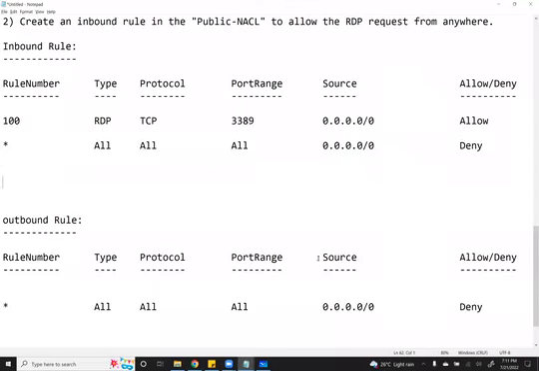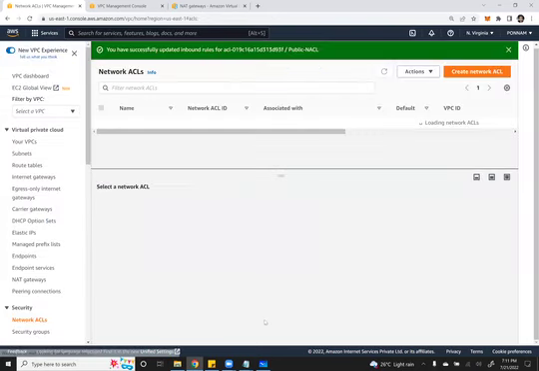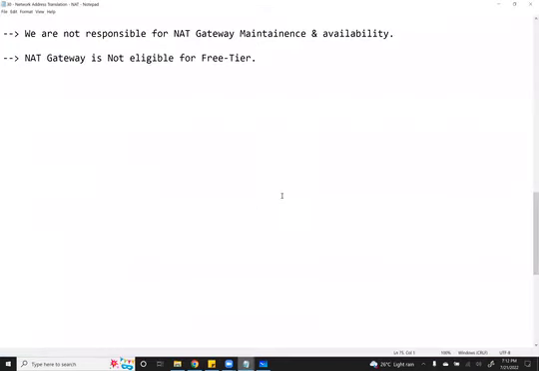If I create a rule like this, whatever you can see on the screen, do you think that we are able to log into the Windows server using the RDP protocol? Do you think so? No, because the return traffic will not be allowed without the outbound rule. So first we will create this and confirm that we cannot log in. Here I created this, everything as per what we have noted down. Click on save changes. Now we are trying to log into the Bastion host, right?